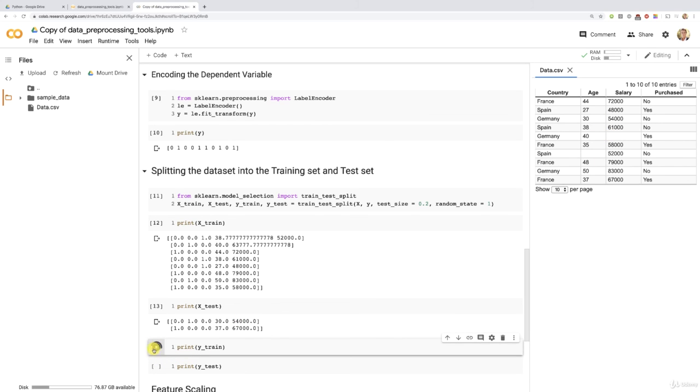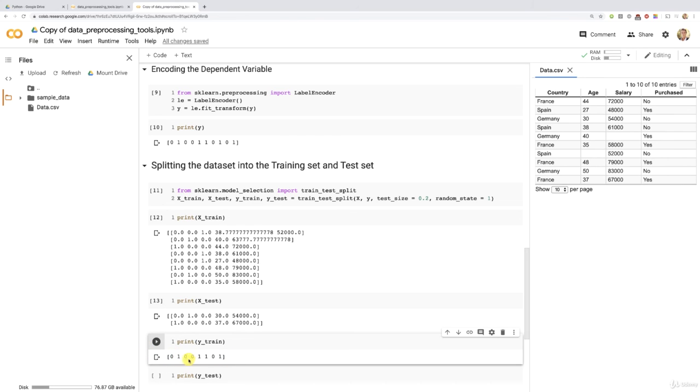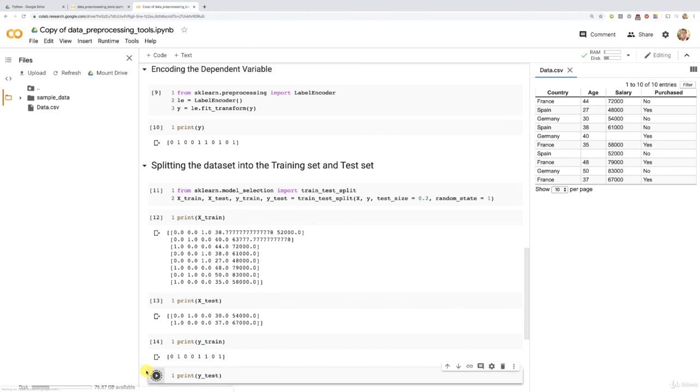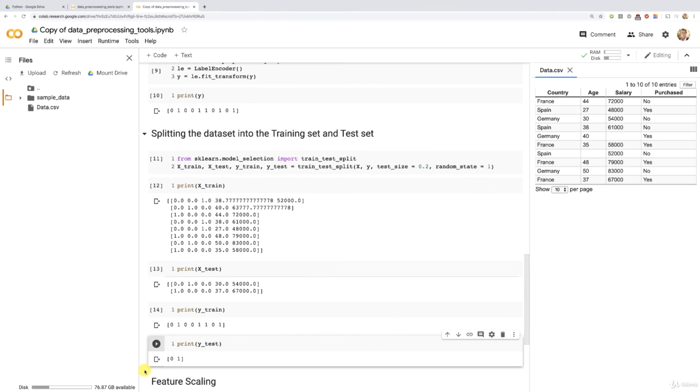Then Ytrain, so here we'll get 8 purchased decisions, right, with the 0s and 1s here that were encoded before with label encoder. And of course, make sure to understand this. These 8 purchased decisions correspond, of course, to the 8 same customers of this matrix of features Xtrain of the training set, right? These features correspond to these purchased decisions. These are the same customers here. And finally, Ytest, which will output 2 results, meaning 2 purchase decisions, right? 0 and 1, corresponding, of course, to the same customers as in this matrix of features of the test set.